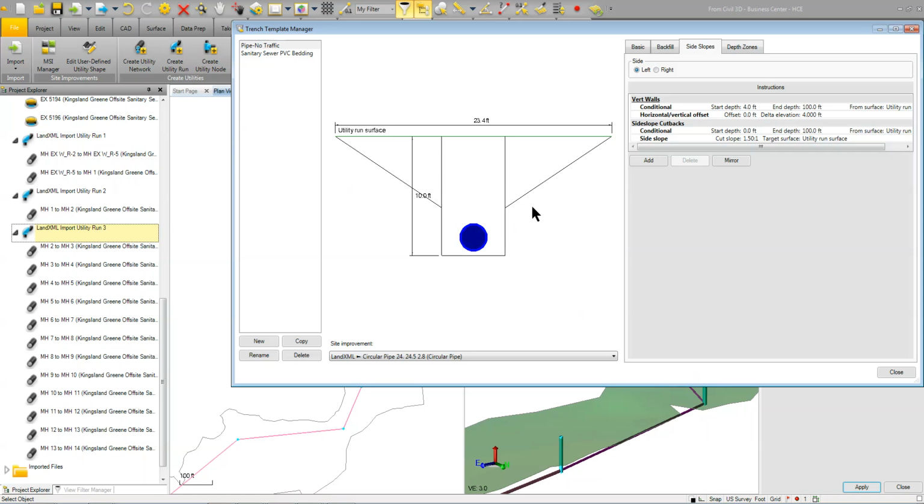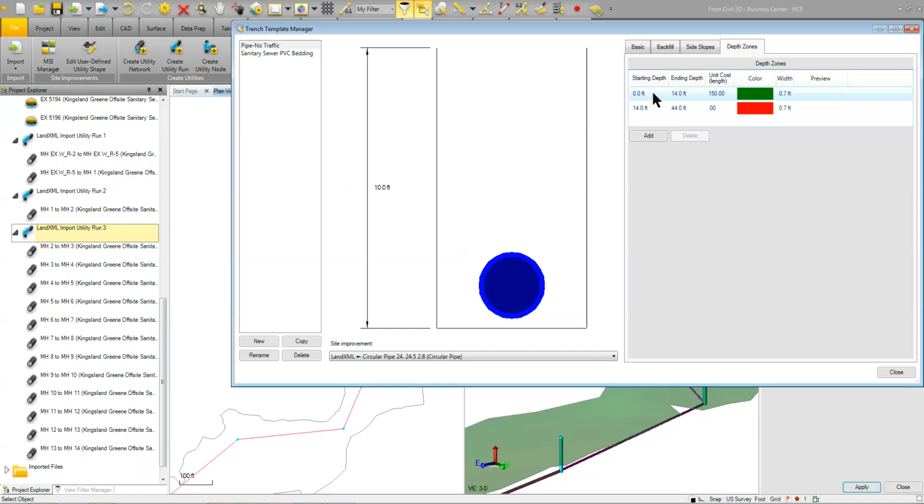So probably pertaining to OSHA requirements, county requirements, whatever, you may have some different templates that can be set up, but I'm just going to do this for instructional purposes to show you how to get some information in the reporting. And then same with the depth zone. I went 0 to 14 feet and then 14 to 44, depending on what you want to put in there. And you can put in unit cost.